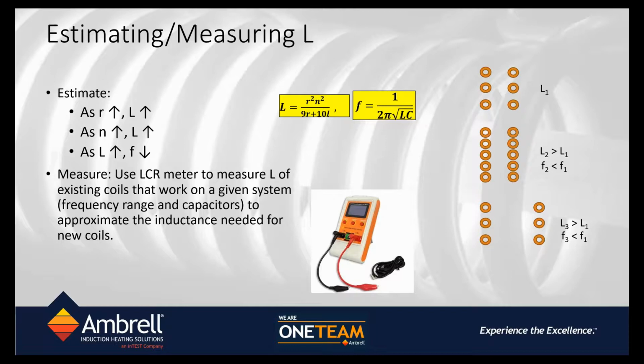So we resort to the simple, lazy way of actually measuring the inductance using an inductance meter. These types of meters are pretty readily available, and they are able to basically measure the inductance of the coil. The coil has to be disconnected from the induction heating power supply to get an accurate measurement. And then you can just plug in that resonant frequency equation to determine what the general resonant frequency needs to be. So this is the basic way to calculate the inductance of the coil.